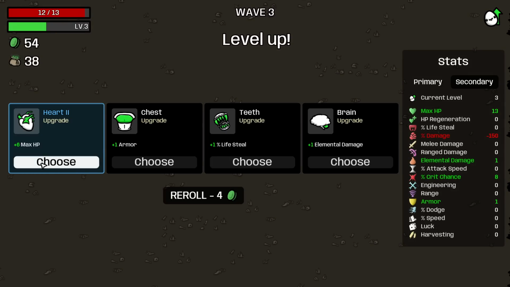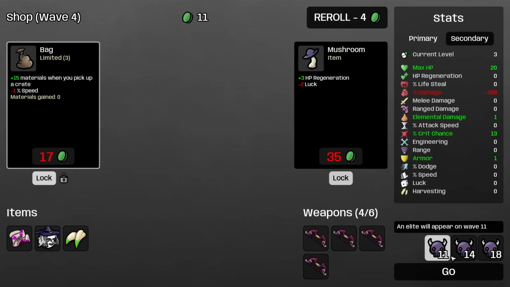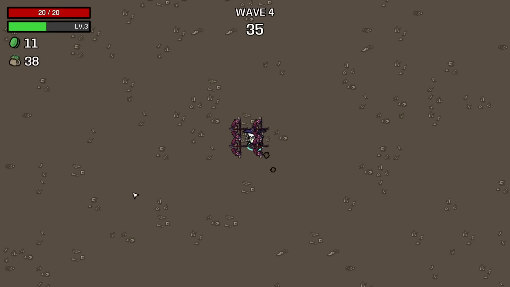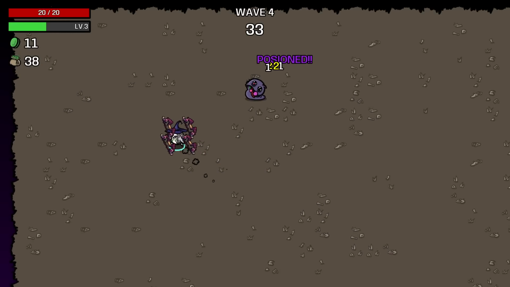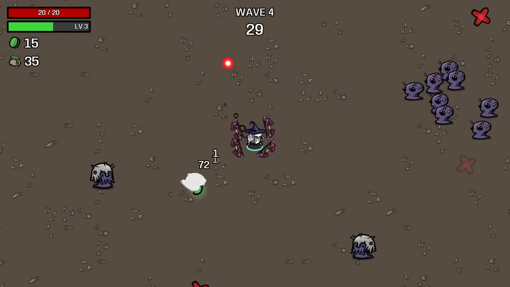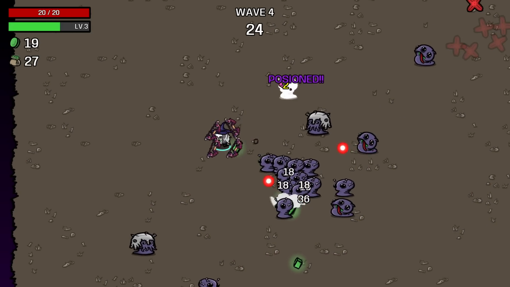6 health. I'll take it. Bye-bye. Crit chance, poison stack, max number up. And crit chance up. 72? 72, just like that? I mean, that's starting to get pretty good.